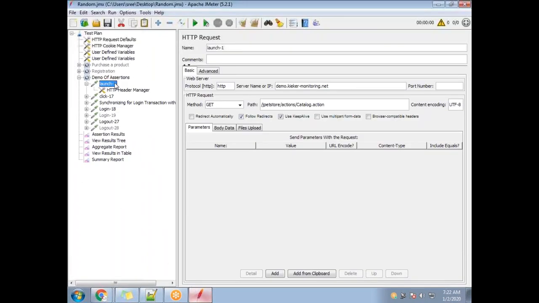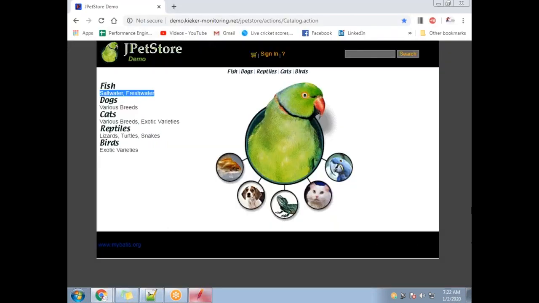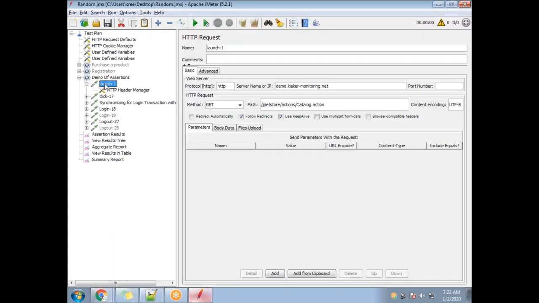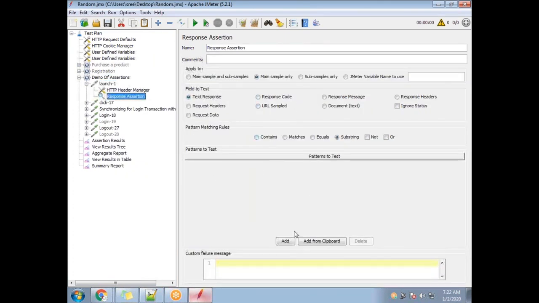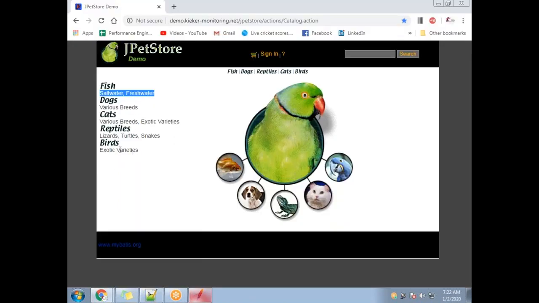So this is the launch page. If the response for the launch page is correct, then we'll get this response, and definitely if we got this response, then you will be able to see this text. So let's add this assertion just to make sure that the text appears.